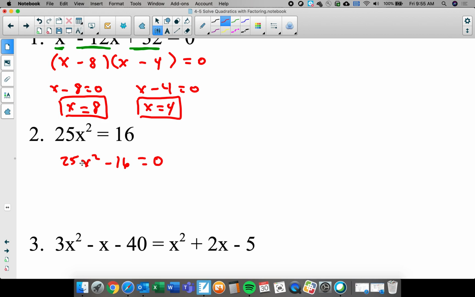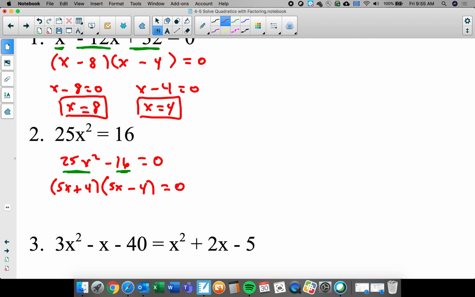So in this case, notice I do have two terms, so I'm going to factor this as a difference of squares. So if I go through and I put my parentheses down and I set it equal to 0, first thing that's being squared here is what we're looking for. We are squaring 5x. Therefore, 5x is what goes in the first spot. In the second portion then, what are we squaring to get 16? We are squaring 4 in each one, so that goes in the second spot. And in order for us to get a middle term of 0, I am always going to have a plus and a minus sign.